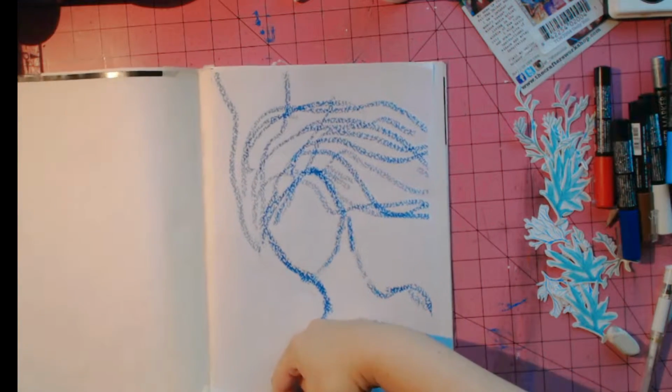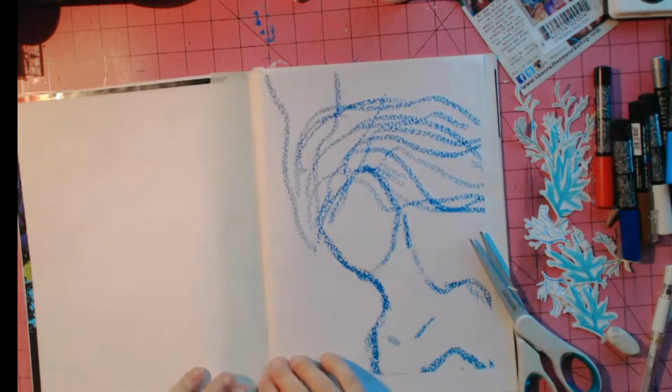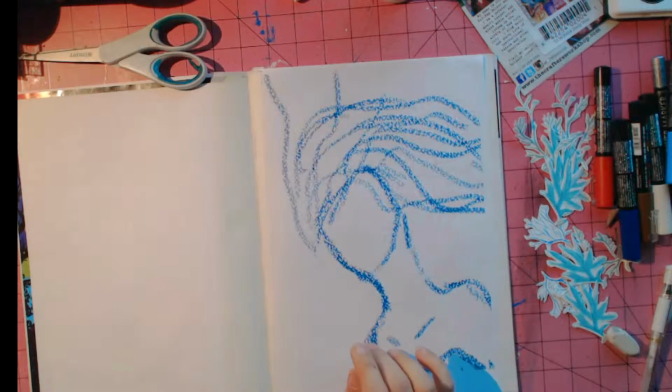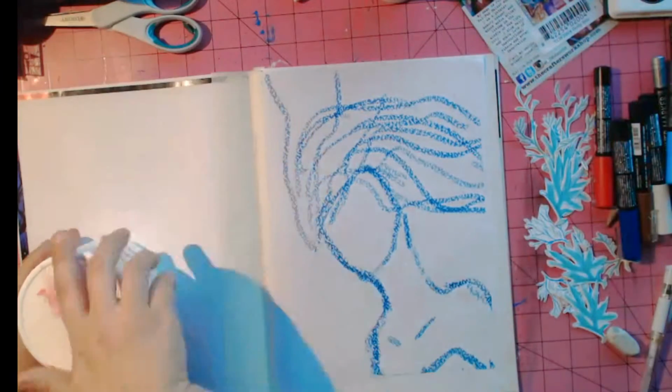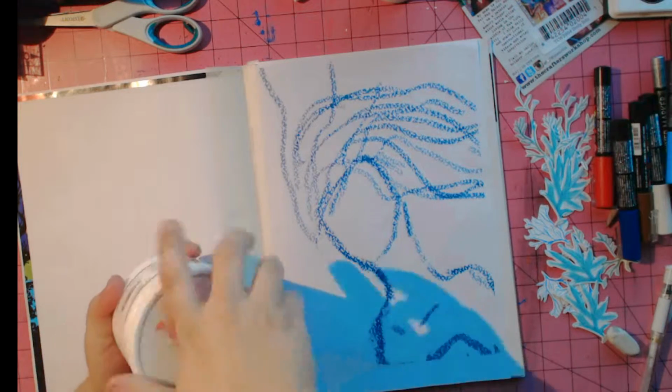One of the things I've noticed with the altered magazine is that I sometimes need to reinforce the pages a bit. So you see me putting the masking tape down across the seam, and now I just need to prep that masking tape with a little bit of gesso so that the paint and other mediums will stick to it a little better.